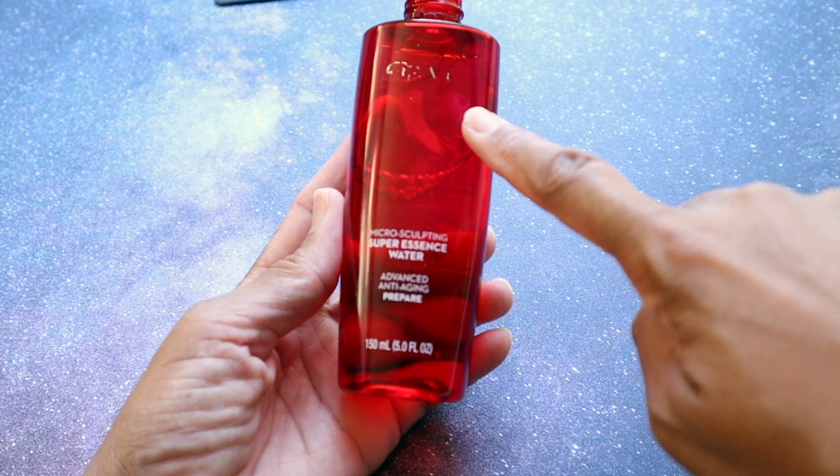I have another essence. This is a newer essence, and I want to try it only because I had read about it in a magazine, and I know that it's a rare product as far as being imported here into the USA. This is a product that is sold over in Japan. So it's by Olay. And this is their Micro Sculpting Super Essence Water. It's advanced anti-aging. This is a concentrated, like a brightening lotion, or liquid, excuse me. Whitening, meaning it's going to help add radiance and help fade the dark spots. So I had to try it.